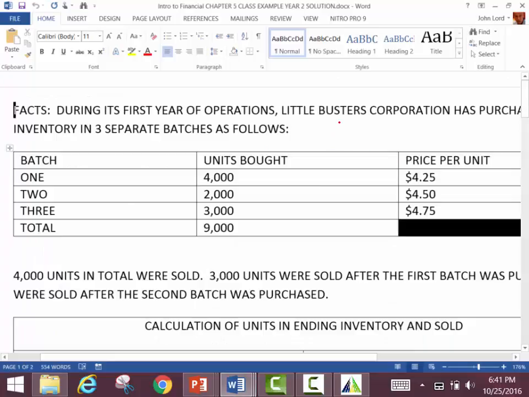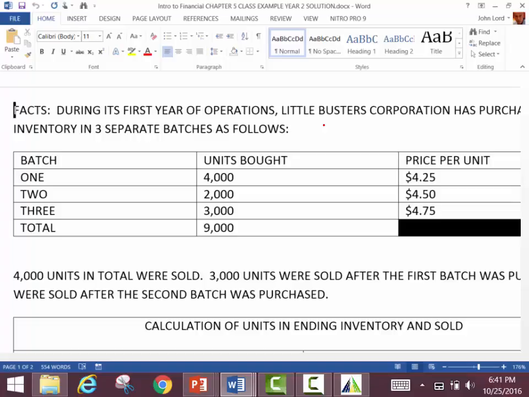The only problem that I have is, we're all adults, but getting this FIFO, LIFO, weighted average stuff is a little bit tough. It's like you leave the movie and then you come back and all of a sudden the hero, who started out as a man, is now a woman, and you go, what happened? Oh yeah, you missed it. I can't explain it to you now. It's one of them kind of things.